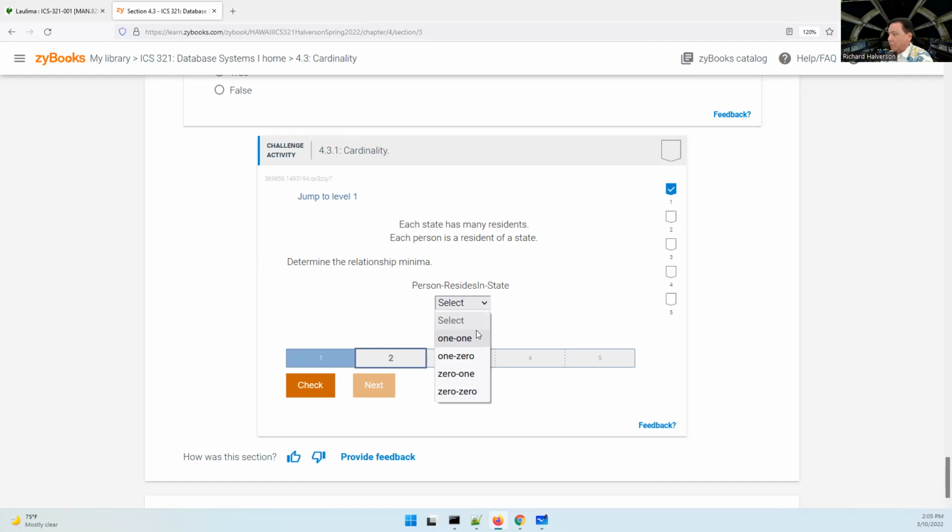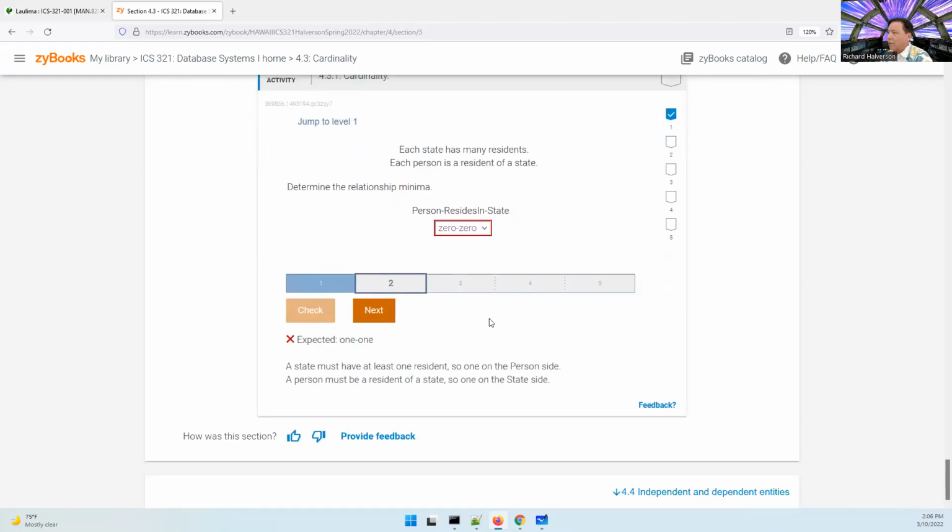I'm gonna just say this and see what happens. It'll tell me why. Okay, the expected is 1-to-1. A state must have at least one resident. So really? Oh, okay. I didn't know that. It doesn't say that. So one on the person side. Each state has to have at least one resident.